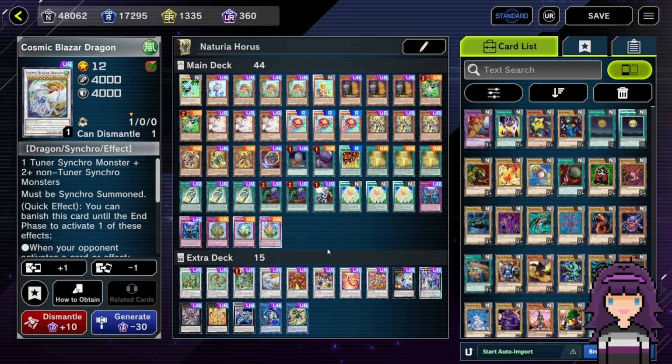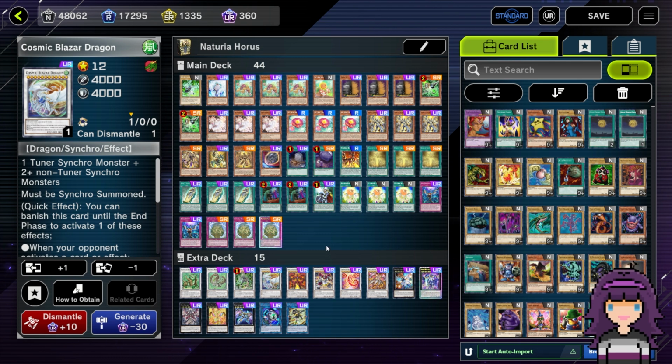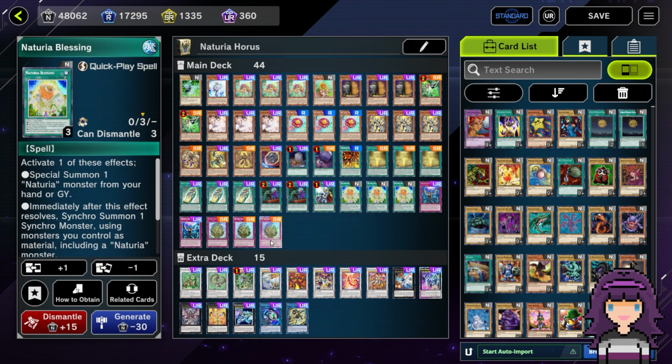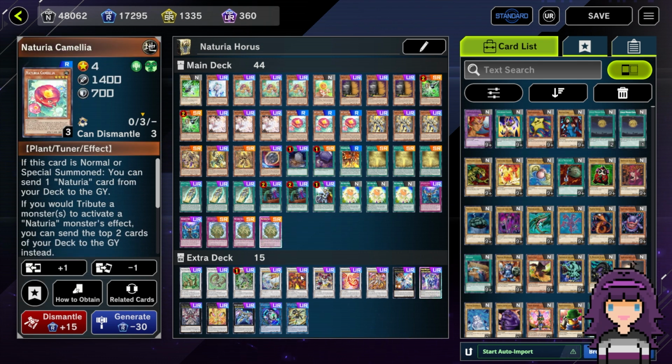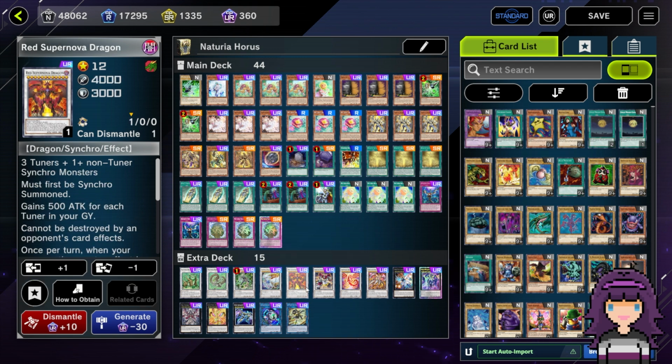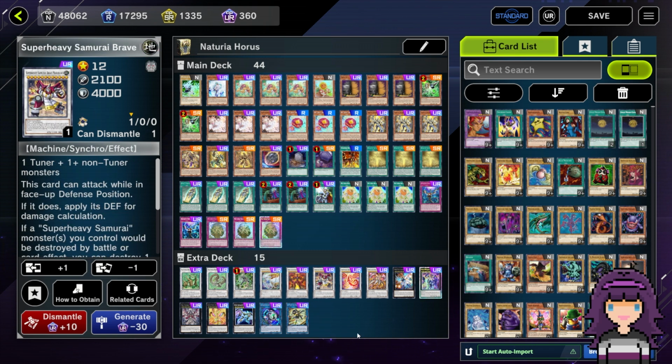to go into Blazar, and then we can make another level 12 Synchro by using another Horus monster, as well as the Blessing that our Tree off of Camellia searched, right? And that'll be another Crimson Dragon too on the opponent's turn, then summon out the Red Supernova. So that's basically what your turn 1 end board is going to look like a lot of the time, right? The Red Supernova, the Blazar, and the Musaro.